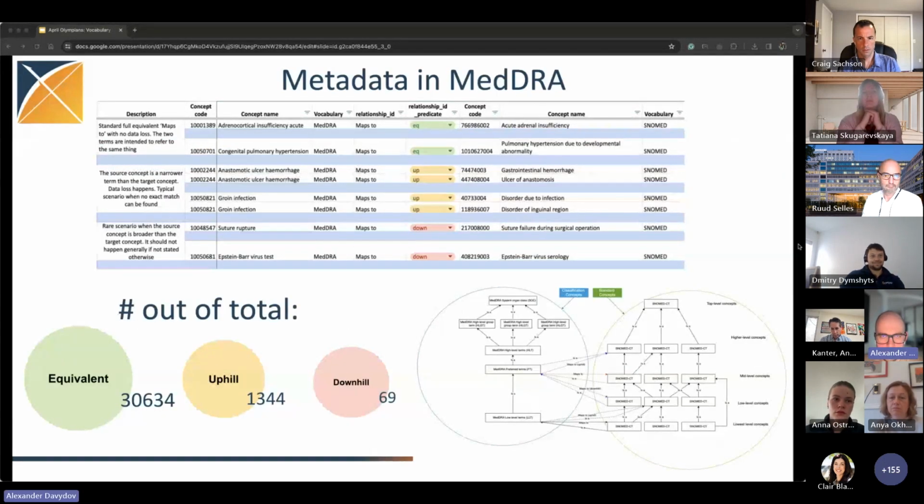We've done it for MedDRA. All the mappings to standard terms were annotated, and it appeared that 5% of them interfere with the hierarchy. And it's really important because MedDRA is like a parallel world to SNOMED, so we have to be precise. It helped us to align MedDRA to SNOMED hierarchy and put it into the single hierarchy. So this one you can see on the slide here. You should also do that. We enabled this with the community contribution. We're moving towards adding this to Usagi, and please use it.